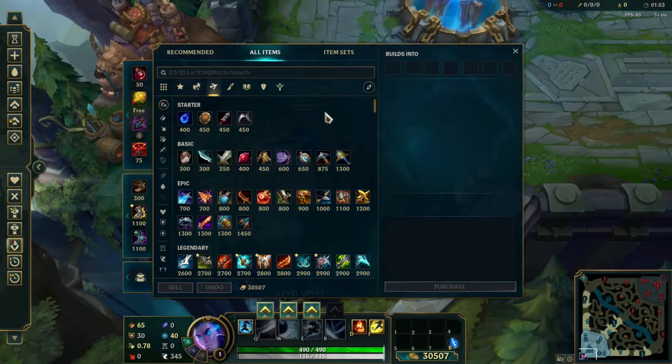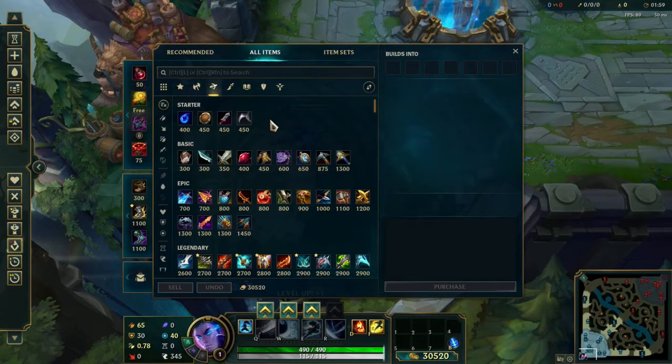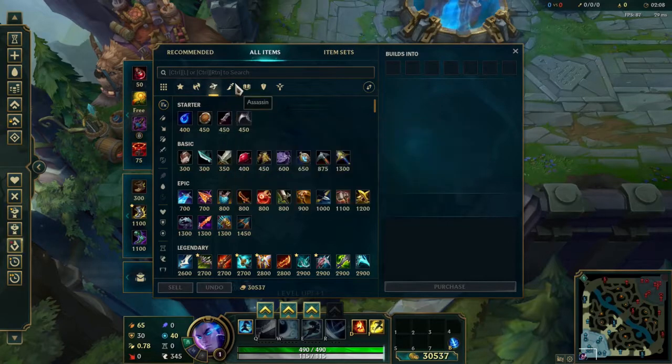Then if you want to get a really early kill on level 1, you can take a second Doran's Blade. And if possible, you can try to buy a Refillable Potion, but you work well with Tear and Doran's Blade in this season too, so you can go for that.